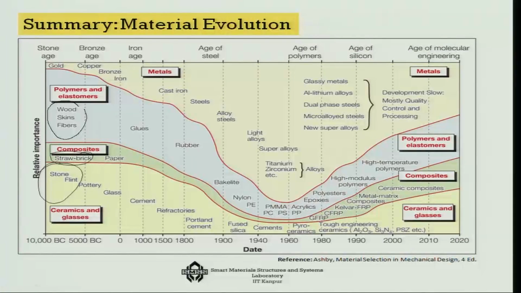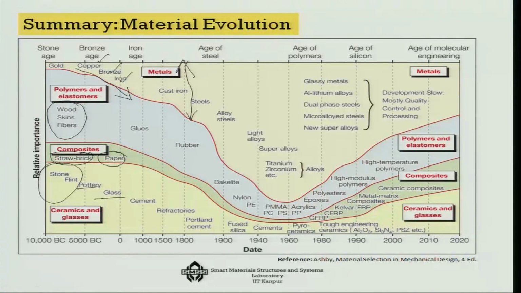Then there is some use of wood, skins and fibers. Other than stones, some of the organic elements like skins are used for dressmaking. After that, pottery and glasses come into the picture, and the discovery of papyrus, that is creating the paper. And of course, as you can see, the red line is expanding here, that is the metallic line. From the Stone Age, there comes first the copper, then the bronze and then the iron, and this gulf is expanding more and more.